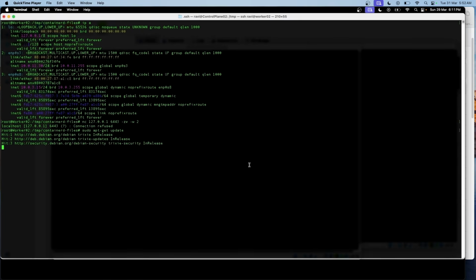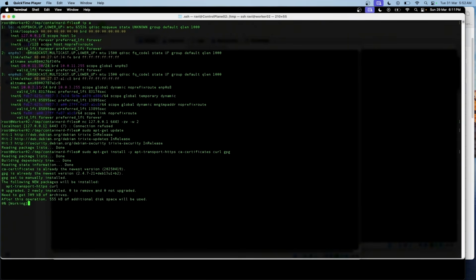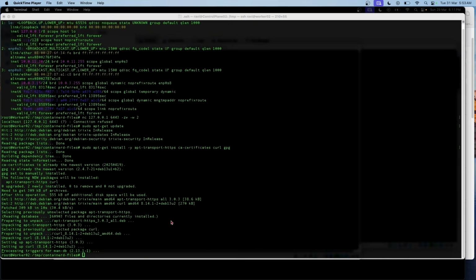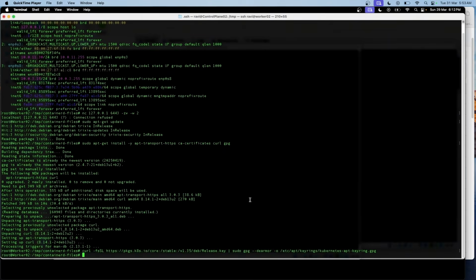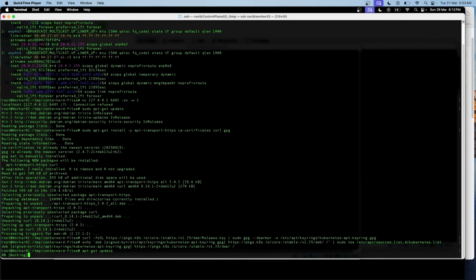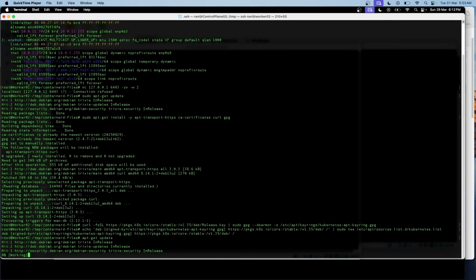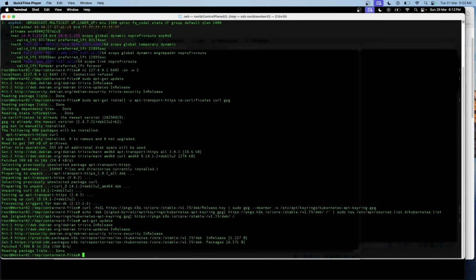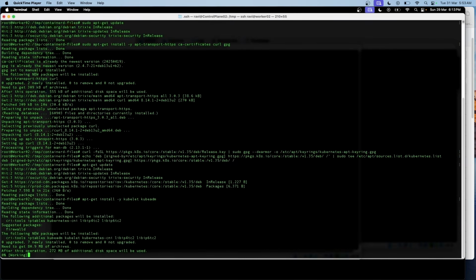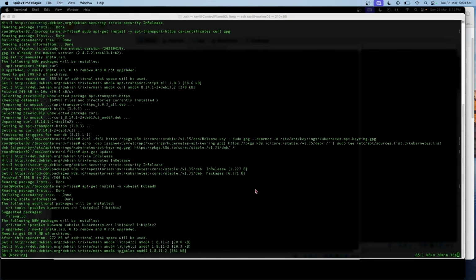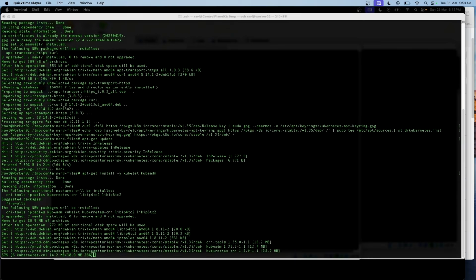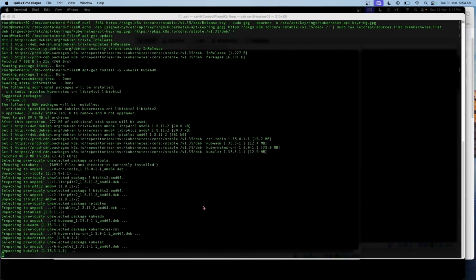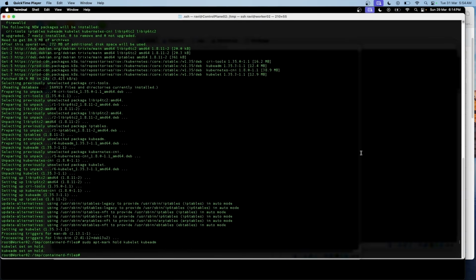We are going to install the Kubeadm and Kubelet. Now marking them on hold. Now the worker node has been installed.